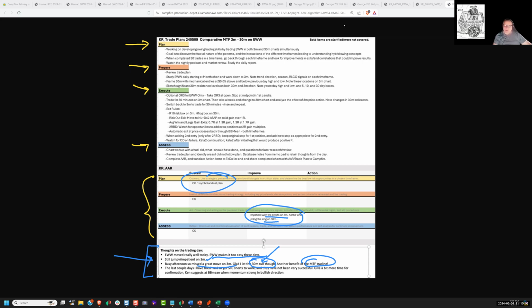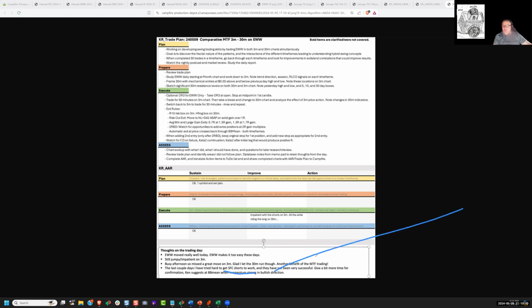Yeah, and these SFC shorts aren't working because the market has been recovering. So an SFC is it moves up and then fails, and then you're trying to get short in here. But typically those have been reversing and you're getting caught at 2 entries that way. And that's just a reflection that the market has been grinding upward and the shorts have not been following through. Don't know how long that's going to last, but that's what it is.